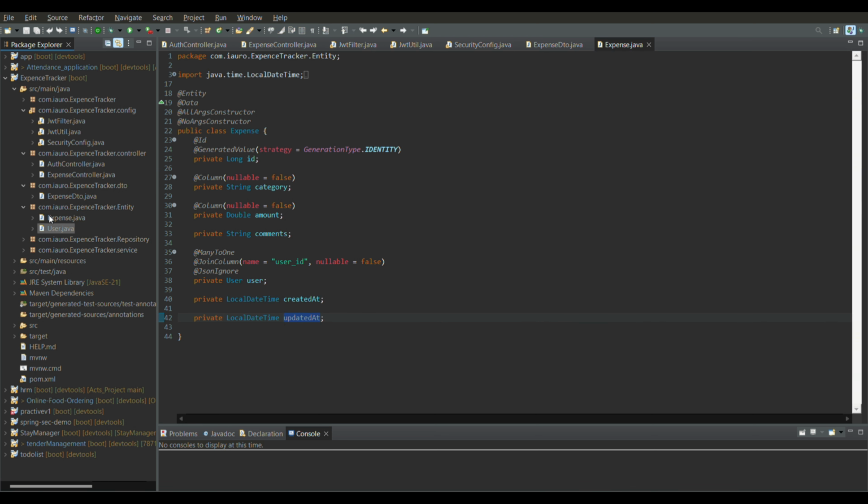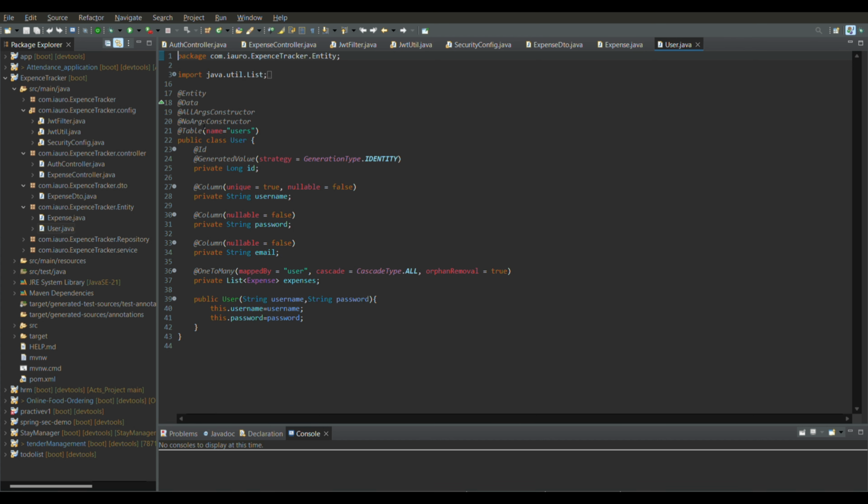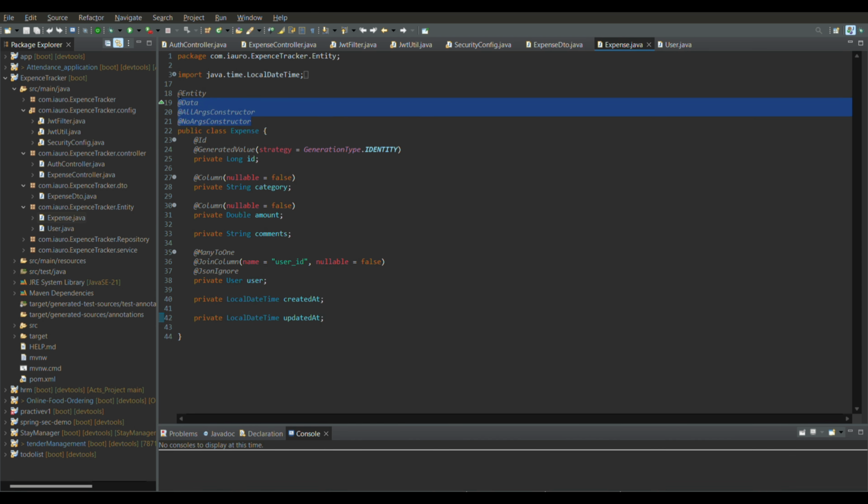Similarly, I have the user entity. In this as well, I have added ID, username, password, email, and this is the expense. Here I have this relation, that is OneToMany, meaning one user can have multiple expenses, and this is a small constructor. These are the important annotations in this as well.